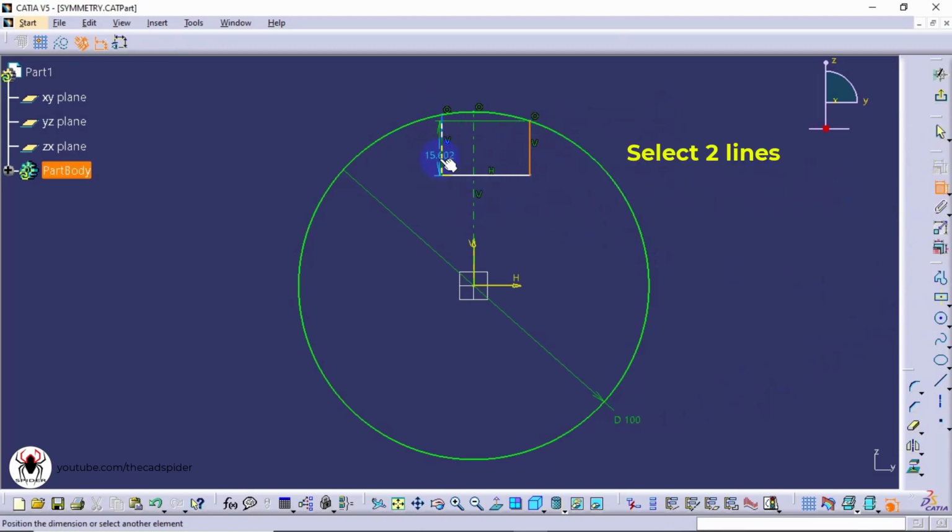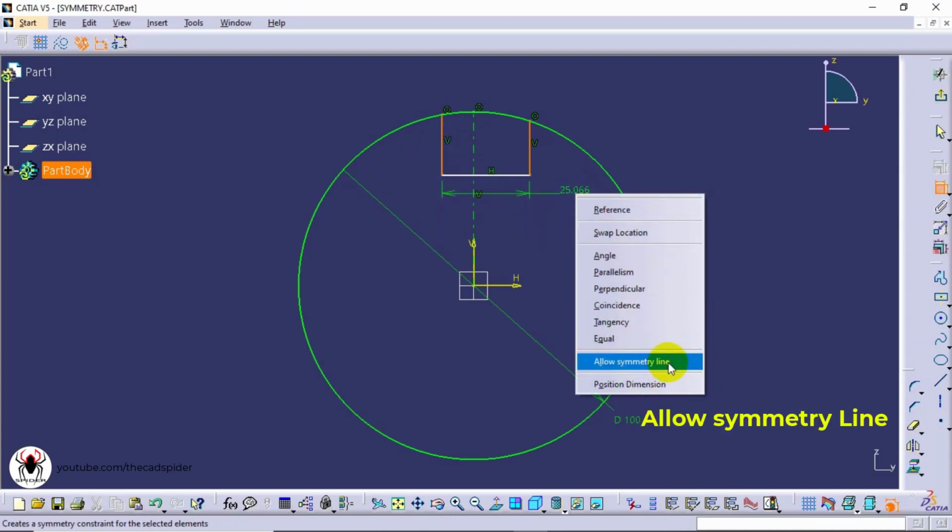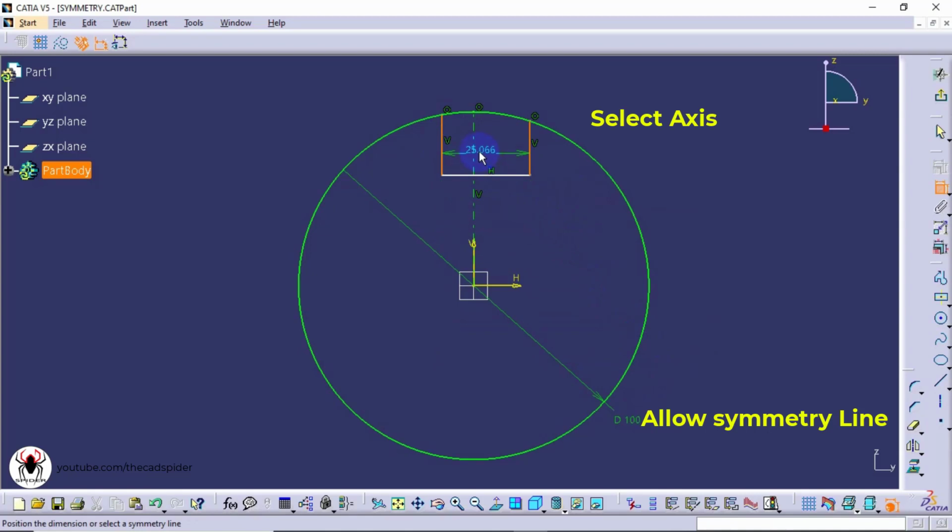Select 2 lines, and right-click it, then select Allow Symmetrical Line option. Now select Axis.